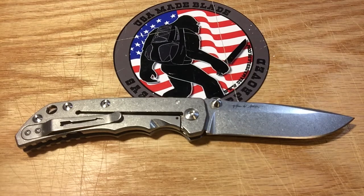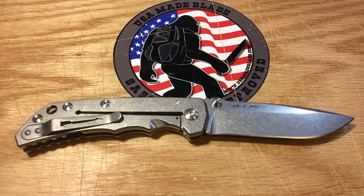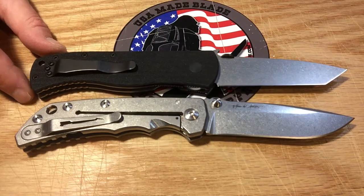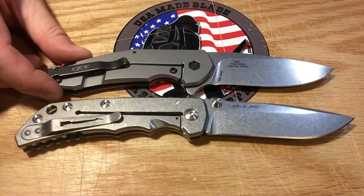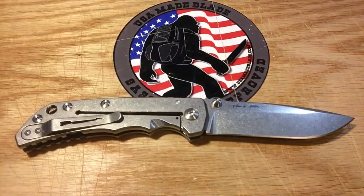Let's give you the Emerson CQC — still got the tag on it — the Super CQC 7. The Super CQC 7 is a little longer and definitely a little thicker on the handle. Just throwing it in there for you Emerson fans — if you're an Emerson fan, you should definitely check out Spartan Blades. And going back to this one I had out on purpose: a full-titanium ZT compared to the full-titanium Harsey — that's the ZT 0220 — throwing it in there so you guys can get an idea.